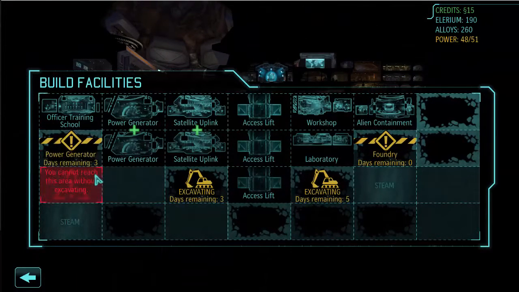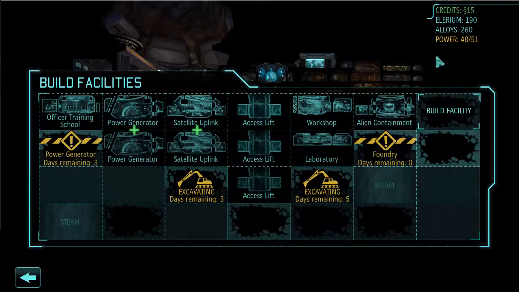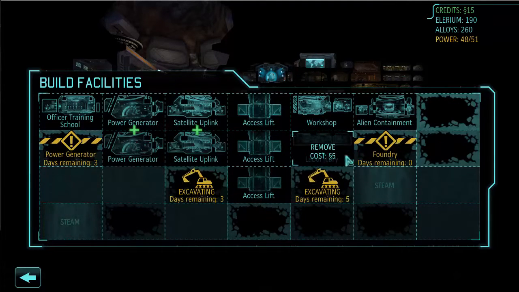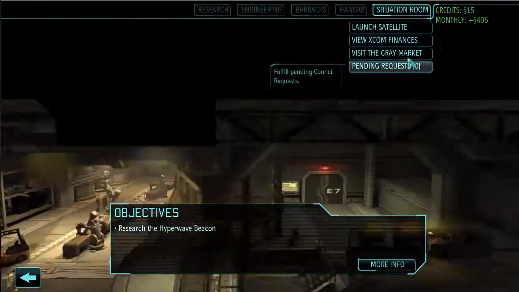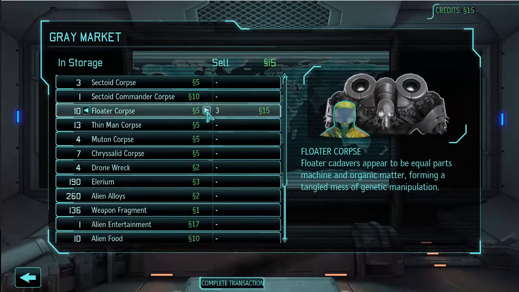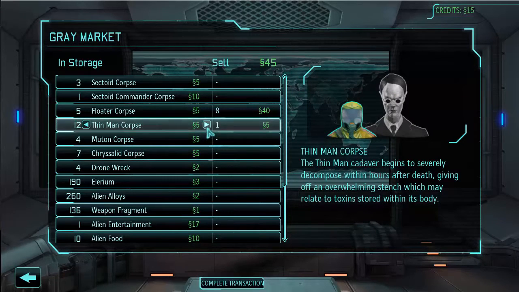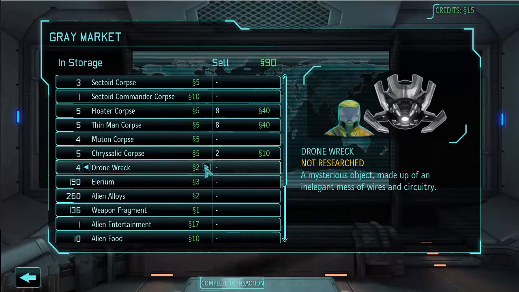125. I'm building a power generator. So if I had 125 now, I could just build another laboratory and have a lot more scientists and do research a lot quicker. So I'm going to start off by seeing what I can sell here. Floater corpses. How many of them do I need? Let's stop at 5. Thin man corpses. Again, let's stop at 5. Stop at those. Drone wrecks, I haven't got 5 of.